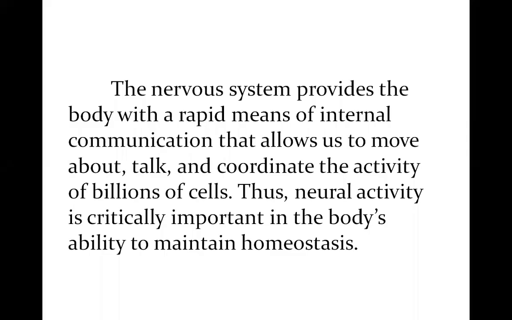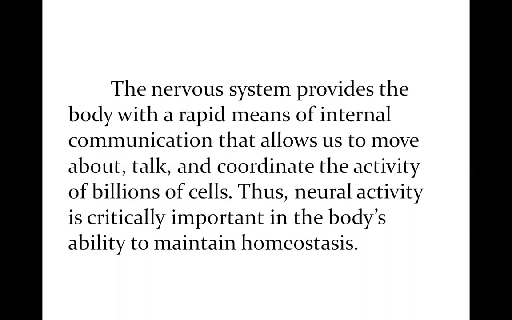The nervous system provides the body with a rapid means of internal communication that allows us to move about, talk, and coordinate the activity of billions of cells. Thus, neural activity is critically important in the body's ability to maintain homeostasis. Means the nervous system is responsible for rapid communication; it maintains the communication.